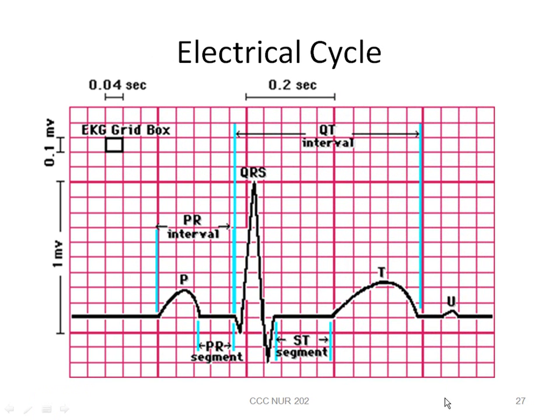What are we looking at? We're looking at a graphical representation of the electrical activity of the heart. This is not a representation of the mechanical activity of the heart. This is a representation of the electrical activity of the heart. What we're going to be looking at is what we call the PQRS-T complex.